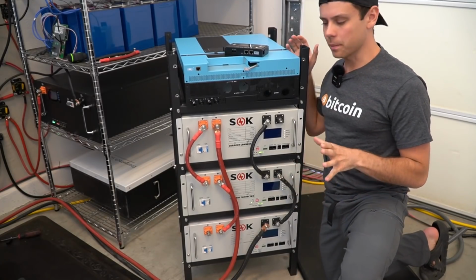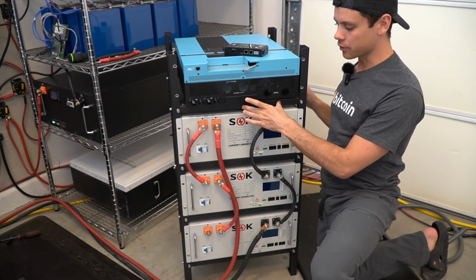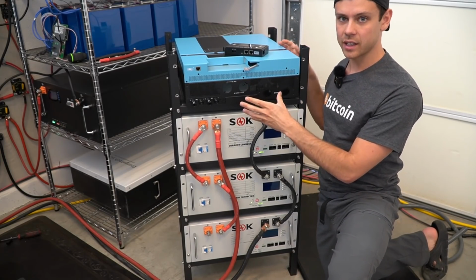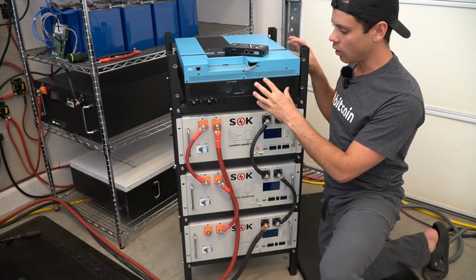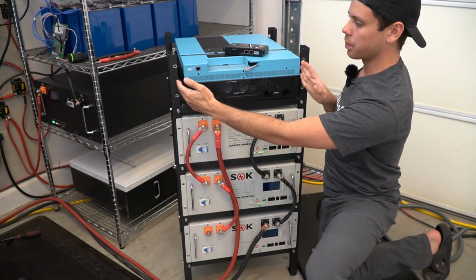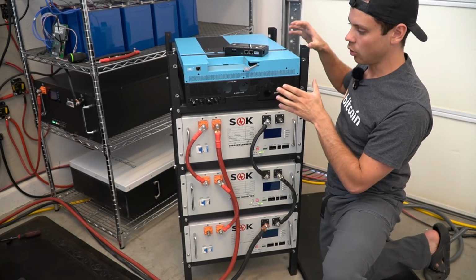Now, one thing that we're missing is how to mount this LV6548 to the server rack. And I told the distributor to make a bracket that can hold it in place. So we're gonna have that in the next couple months because we cannot find a company that can make an all-in-one system that fits in a server rack. So we're just gonna have to use these instead. They are the perfect height, the perfect width, and the perfect length. So all we need is a bracket to hold it in place.